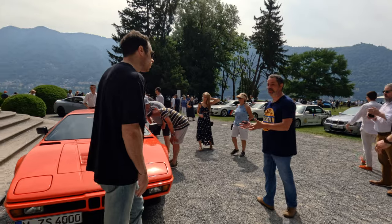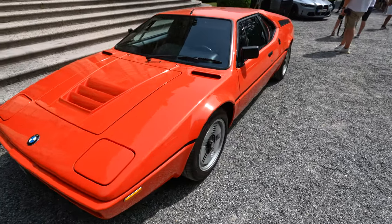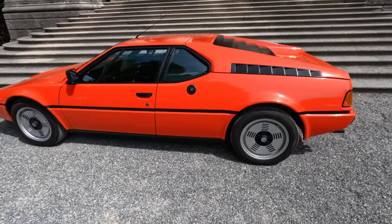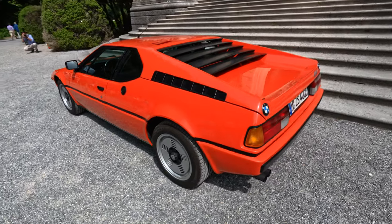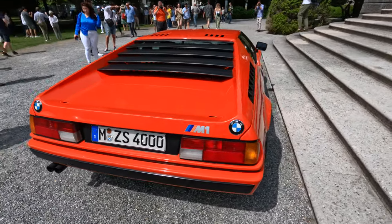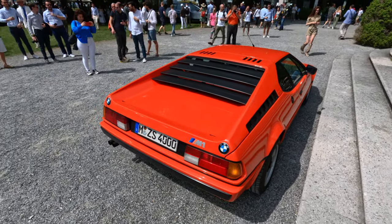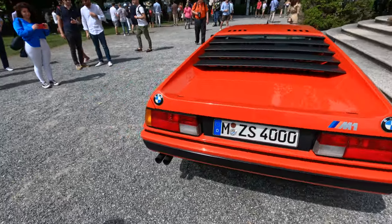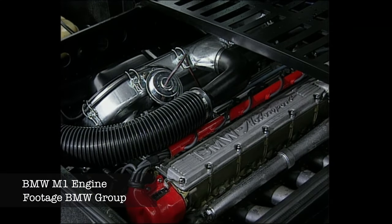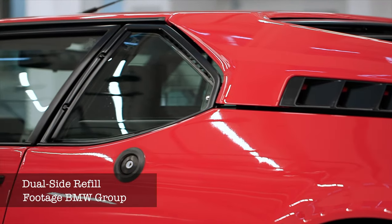It's a Giugiaro design, but the BMW Turbo was designed by Paul Braque, who was for a brief stint the chief designer for BMW. Because it's the only BMW supercar and because it's the only BMW supercar with the engine in the middle, it's very well balanced. You have some very unique design features — including the badges, which are in the back. To my knowledge, it's the only street car that has written on the engine 'BMW Motorsport' — not 'BMW M' but 'BMW Motorsport' — with a handwritten font. It's also the only BMW you can refill from both sides.